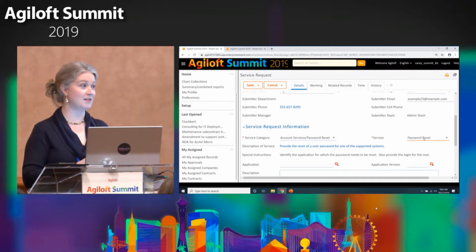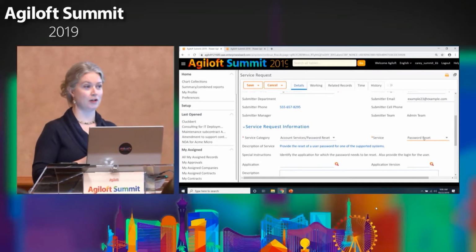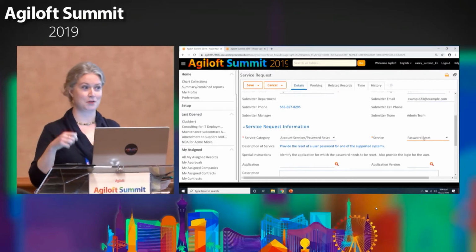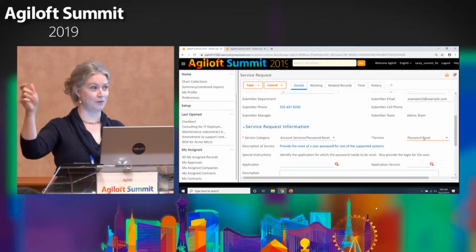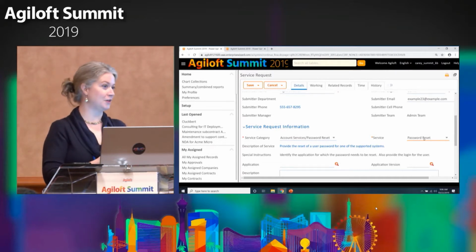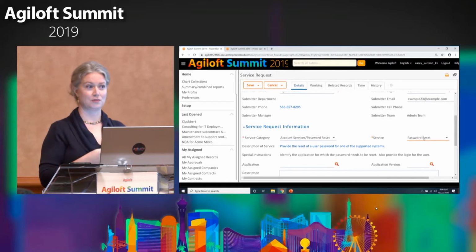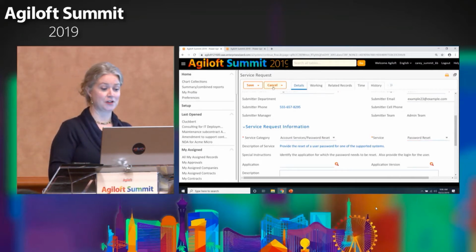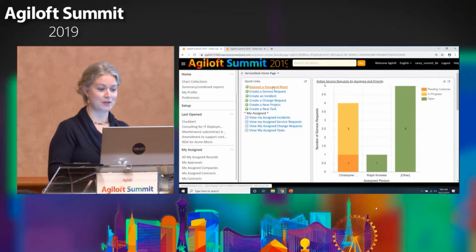If you have things that you know your users are doing all of the time and it feels tedious to them to have to select the business unit, the department, the division, the whatever, you might consider creating a hot link that lets your users do those things really quickly. And then you can place that on a home page. Agiloft makes it really easy to configure those hot links.